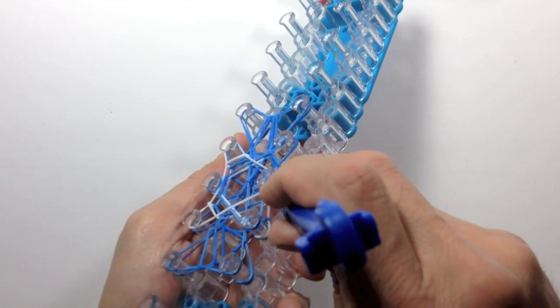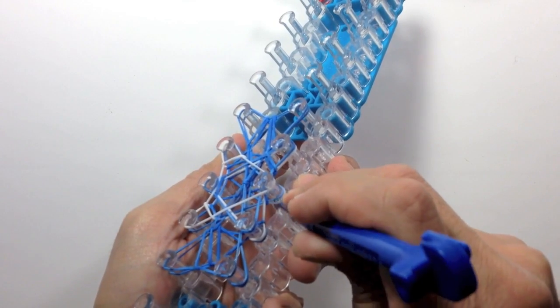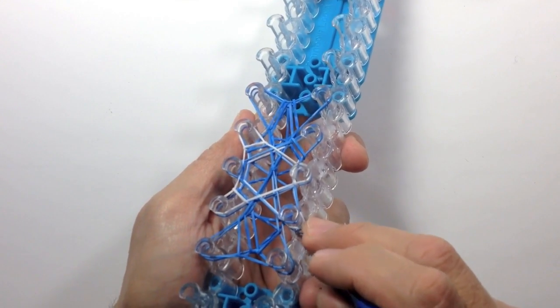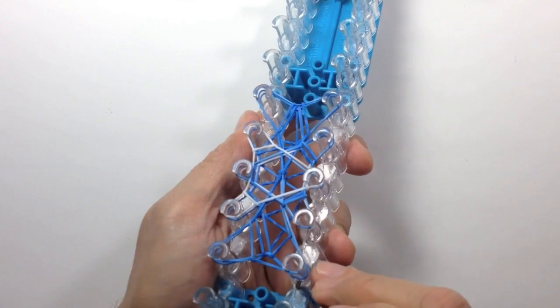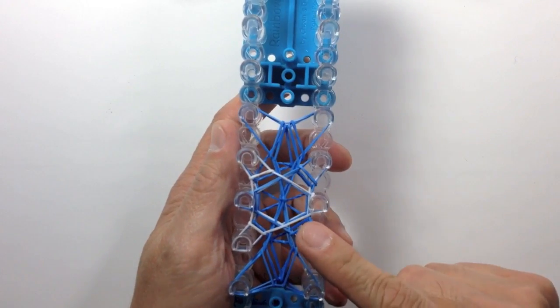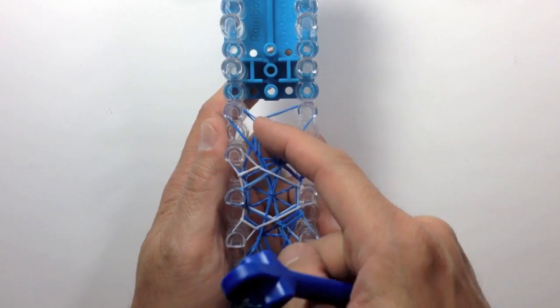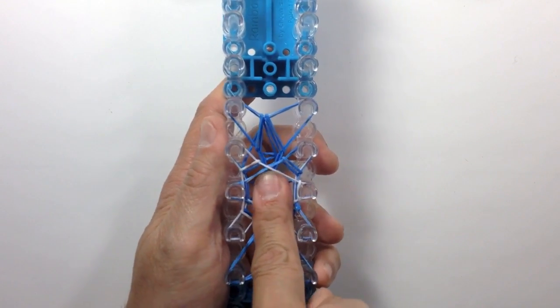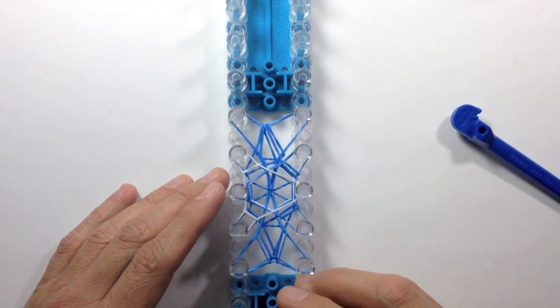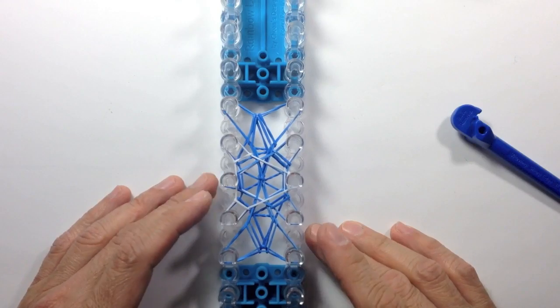Getting all the bottom bands, and make sure you don't miss any of the bands. You'll be looping a total of 10 bands for each step. Okay, push them down, and we are ready to place our next layer.